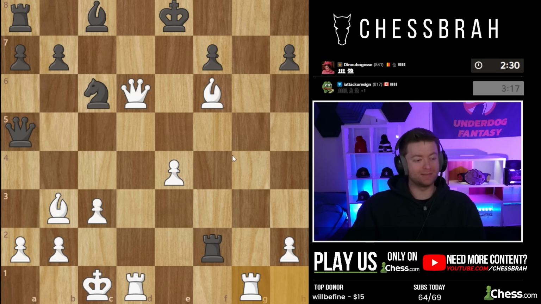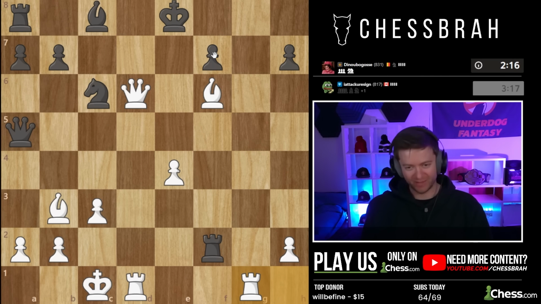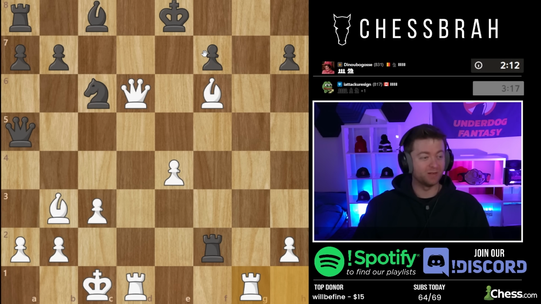Every single one of my pieces is out, mobilized, making threats, contributing. He's got a lot of pieces that are not doing anything. He's got a queen offside. His king is still stuck in the middle. And all those differences between our two positions basically add up to the advantage that I've got right now, which looks like it might be a forced checkmate type of advantage. Good luck to him defending this one.